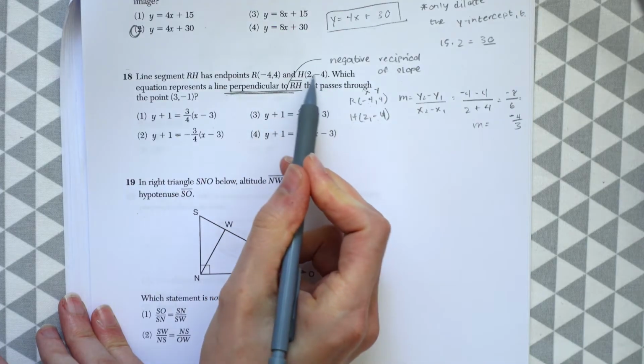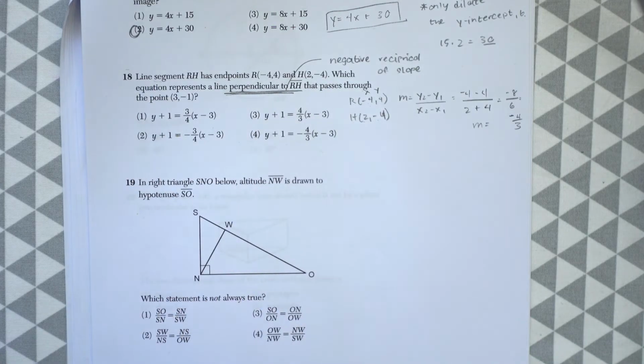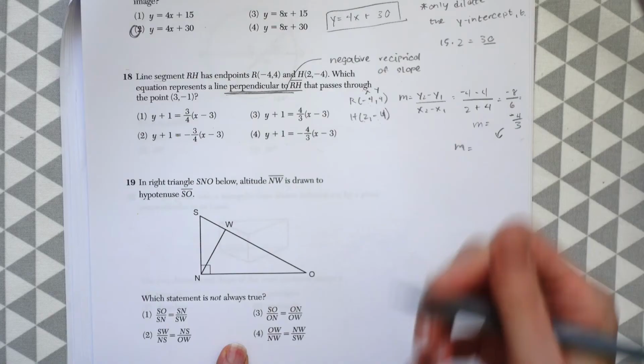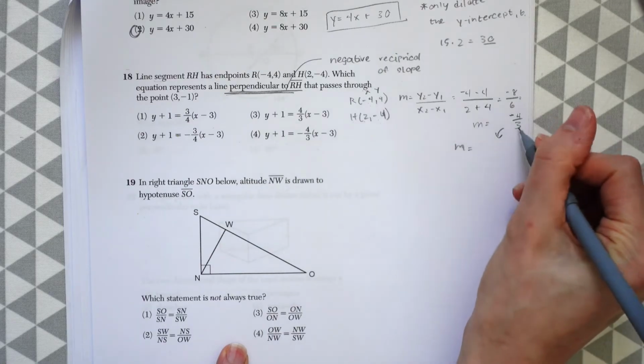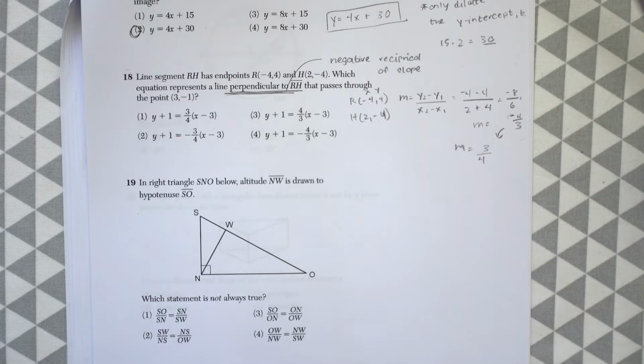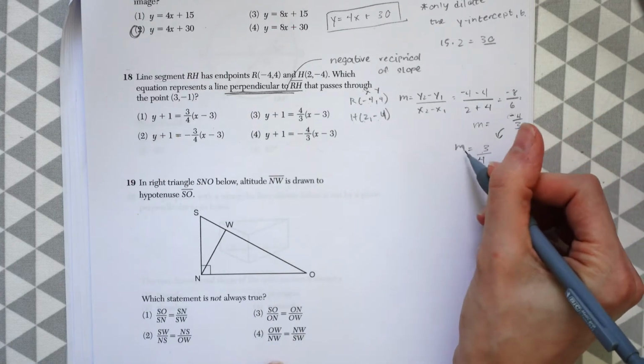So we found the slope of this line, and we actually want to make a line that's perpendicular to that line and passes through a certain point. We're going to take the negative reciprocal of this. What that means is we're going to flip and negate. So we're going to take 3 and put it on top, 4 on the bottom, and then see this negative, it was a -4/3, now it's going to be positive. So we're going to have +3/4.